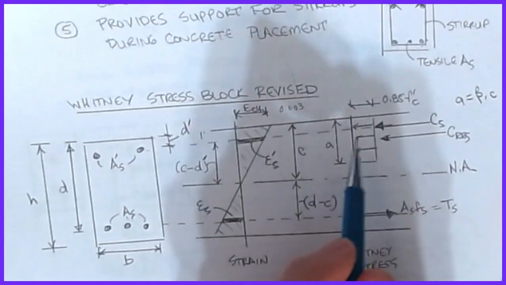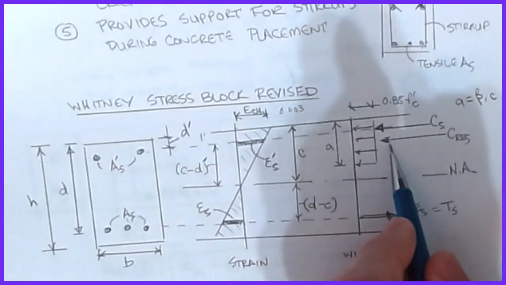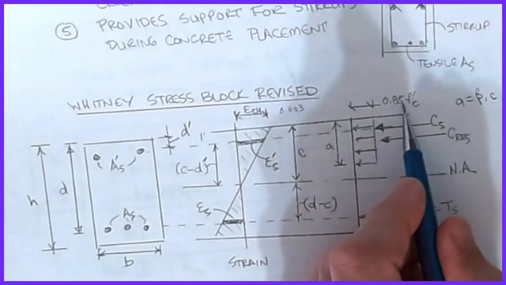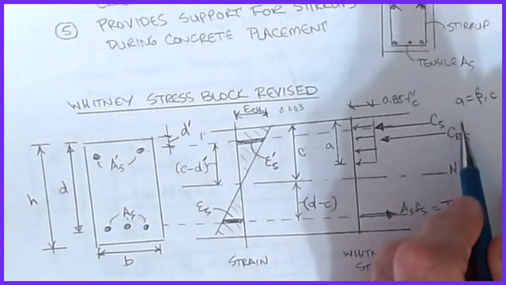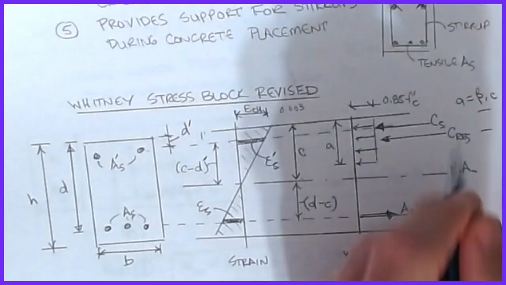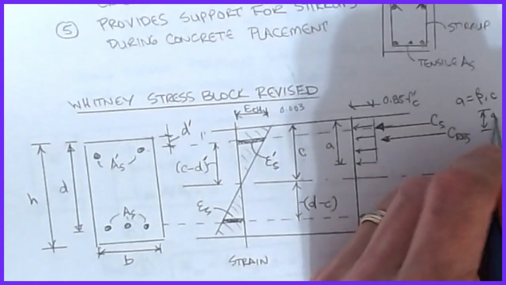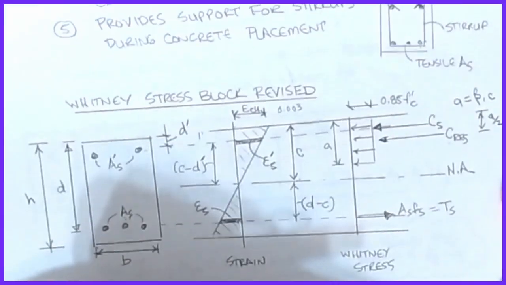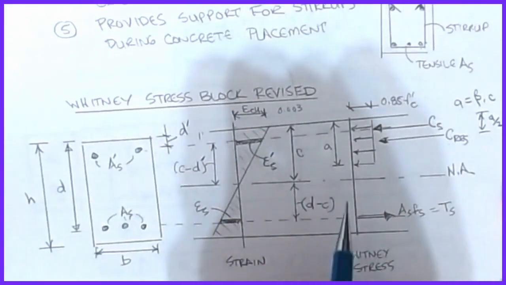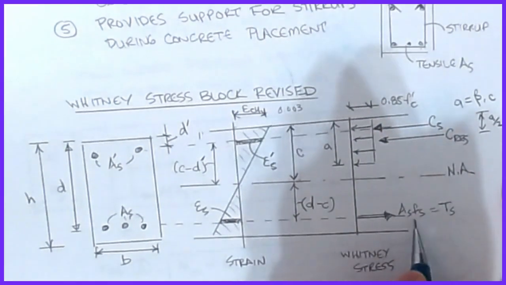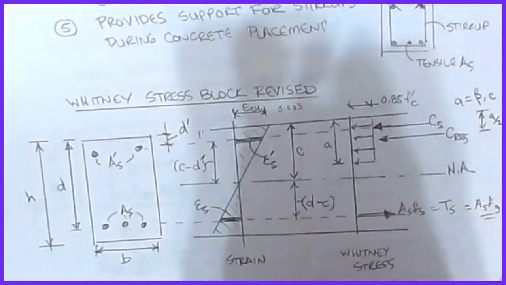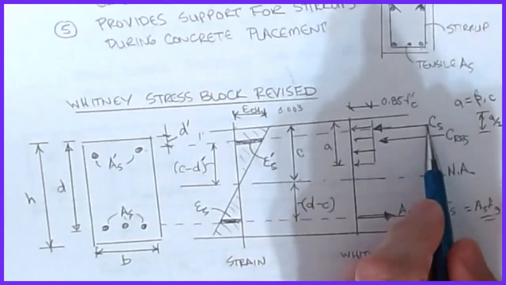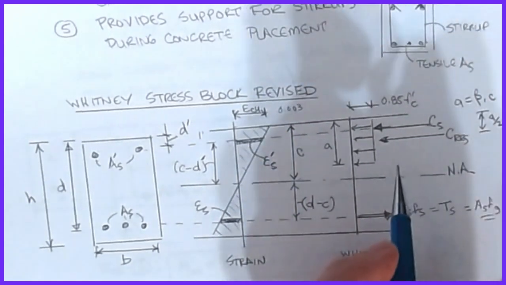Once I have my stresses figured out, remember this 0.85 F prime C is stress in the concrete. That's how we calculated C res, and that was always located at a distance of A over 2 for the rectangular section. What's different is that we still get the tension steel, ASFS, and usually we want that to be ASFY, but we'll verify that. The one that we pick up extra is at the location of the steel here, where I pick up a force in those bars in compression.